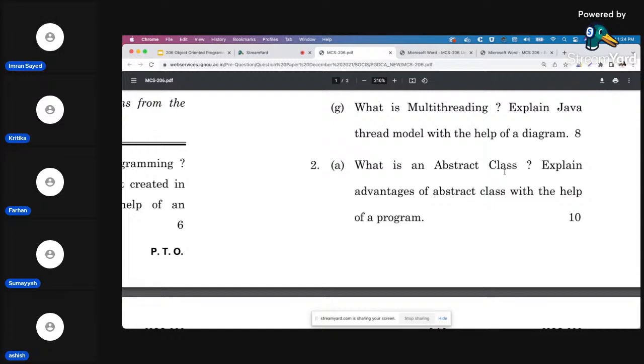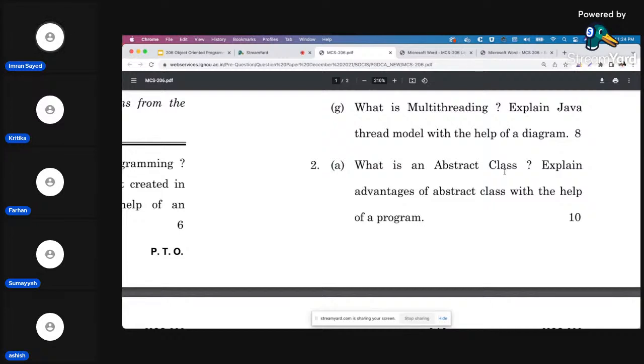Yes, abstract classes are extended. So when you create a child class of that, you have to implement all of its abstract methods. Whatever methods have been declared as abstract, you have to implement them. Implement in the sense you have to write the body of it.